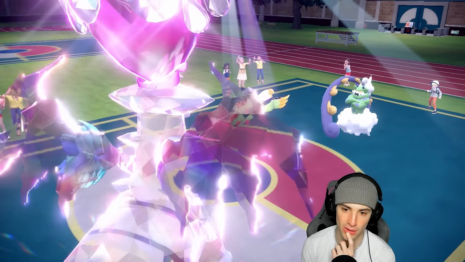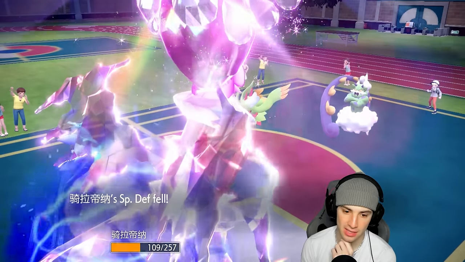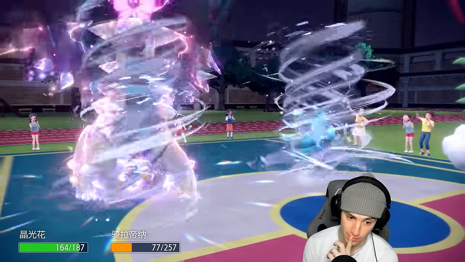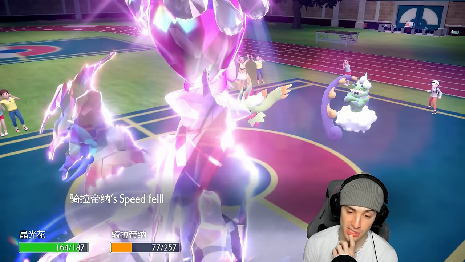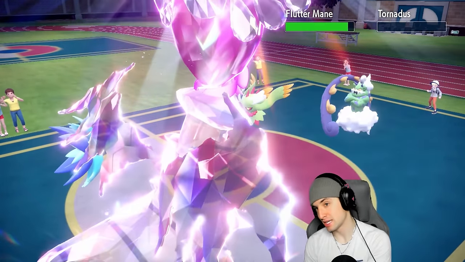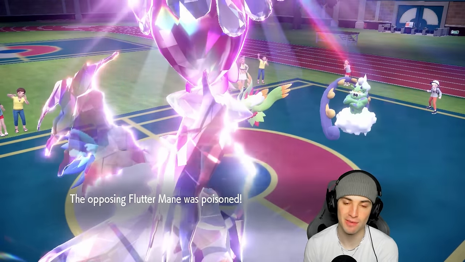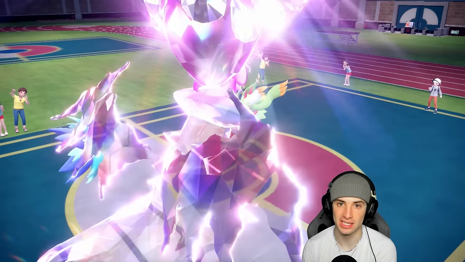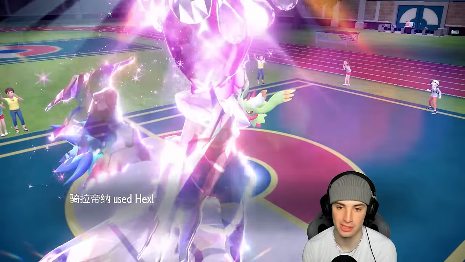But out comes the Shadow Ball. Shouldn't do much damage here. Yeah, we soak all day. You do get a special defense drop. Hold up. We're back neutral here. But still, Light Screen helping us out tremendously. We get a speed drop here as well. But furthermore, Mortal Spin comes out here. KO on Tornadus and putting a poison on the Flutter Mane. Now Hex is doing even bigger damage. I think it's double damage, but when you read it, it says it does massive damage when there's a status condition on it. And Hex is STAB. It's super effective.